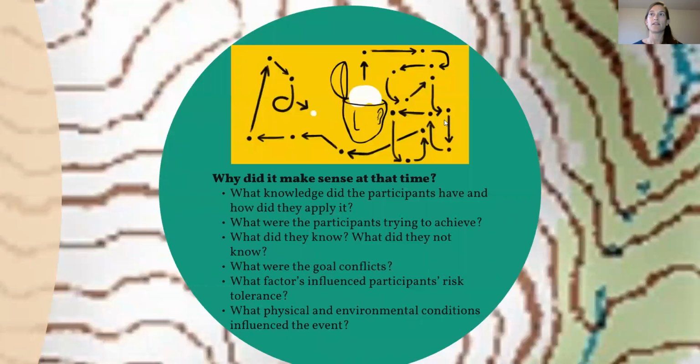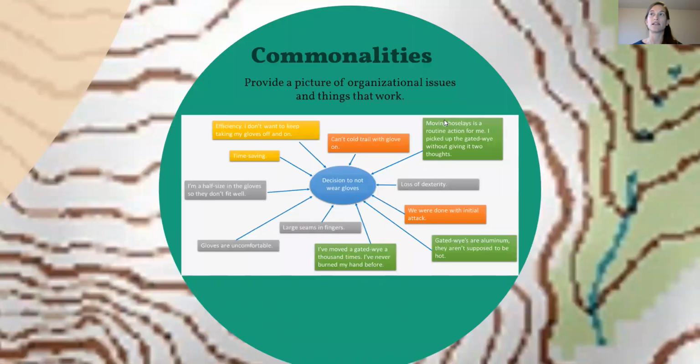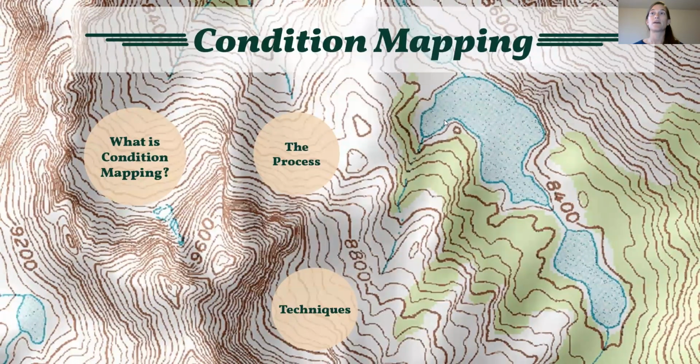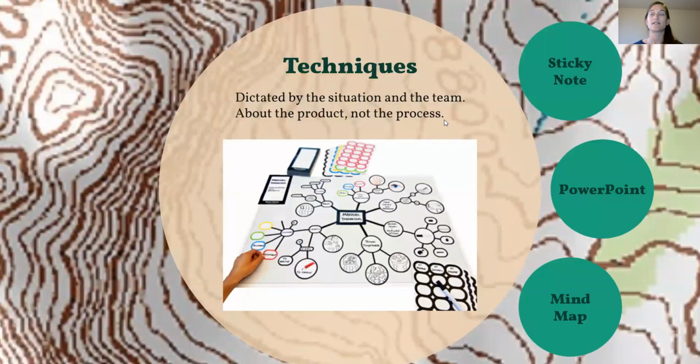Once a team has identified all of the conditions of influence they can, the final step is to evaluate the conditions of influence in search of commonalities, themes, or trends between the conditions. Sounds complicated, right? Actually, it's not. Condition mapping is about the final product, not necessarily about how you get there. There is more than one way to skin this cat.